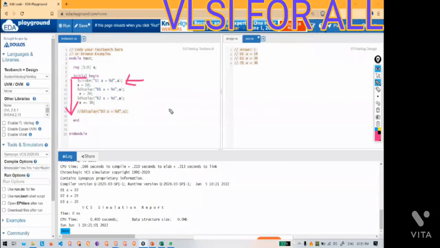Yes, sir, it should be, but the $strobe execution reason is different. Strobe will take the default value. So the first printed will be S1, sir. Strobe value, that means strobe is an unknown value for default? Unknown value, X. Okay. Next, D1 is displayed as 10, and D2 is displayed as 20.